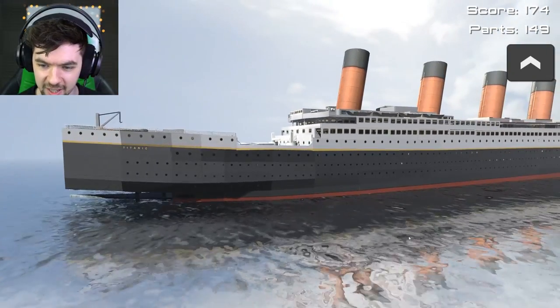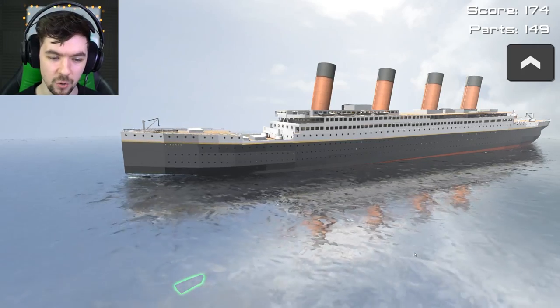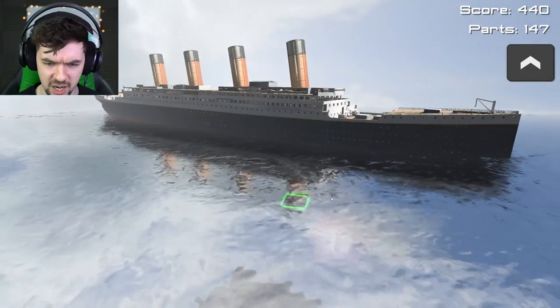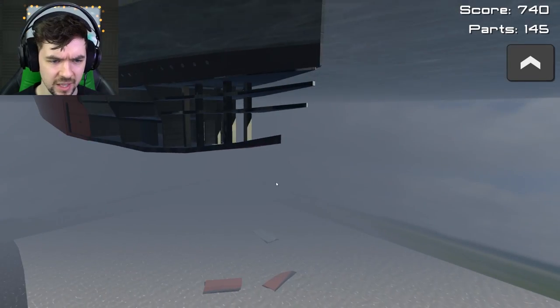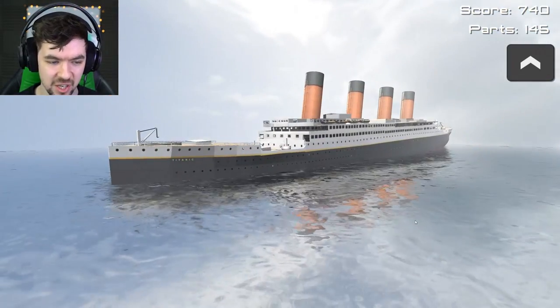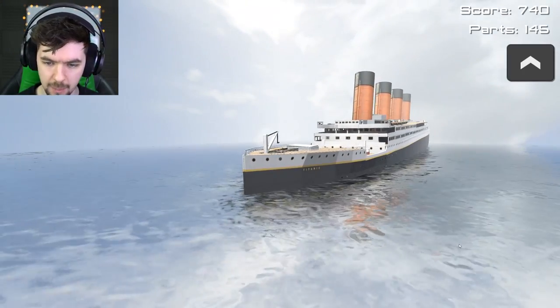Now she's sinking! Now she's going! What a good boat! And then we'd be like, oh no! These ones have started to contract water! There's water all aboard! What are we gonna do, Captain? Yep. The unsinkable ship, my ass! Oh wait, oh, Jack and Rose must have gotten off the front, that's good. I'm glad they got away.